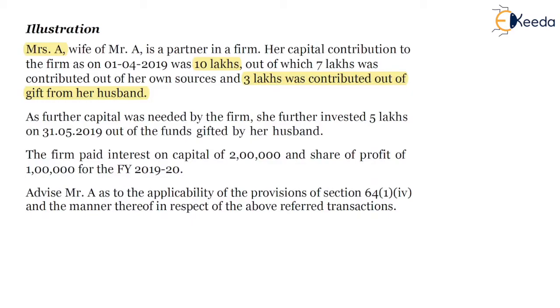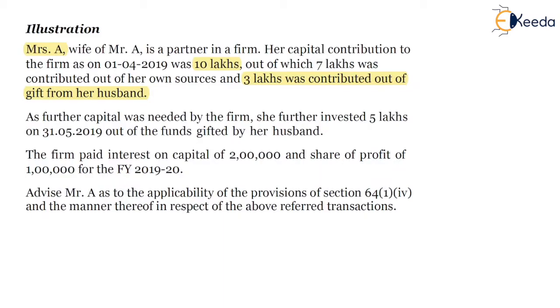So we have to see balance as on 1st of April 2019, if the previous year is 1920. So we have to see the balance as on the first date of the relevant previous year. For the remaining number of days, the ratio is not affected. It is only affected out of the balance which is prevalent on the 1st of April. Correct?